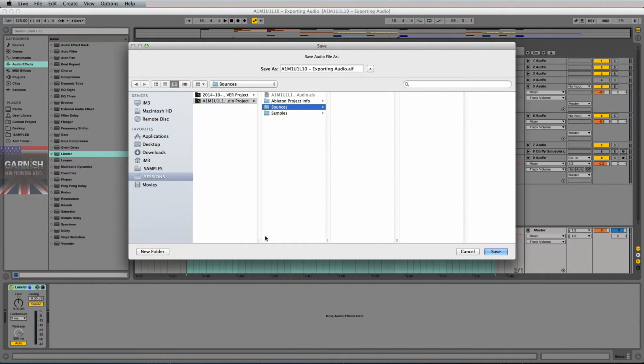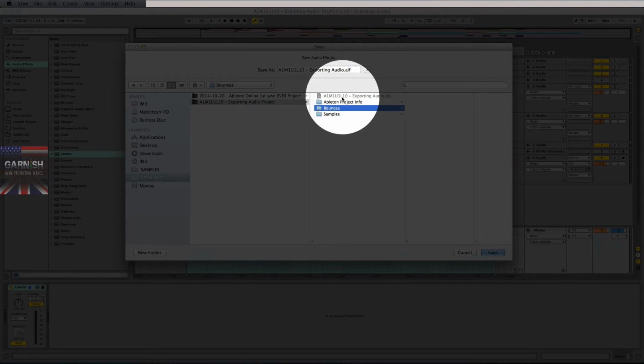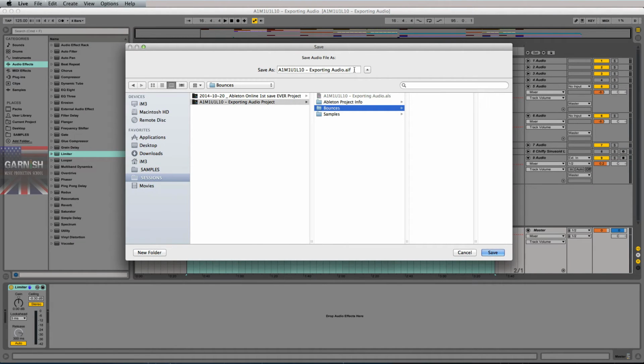And then make sure that your bounce file name is exactly the same name as the session iteration or revision from which you're bouncing it. Trust me, this is very handy in identifying specific bounces and also the sessions they originated from.